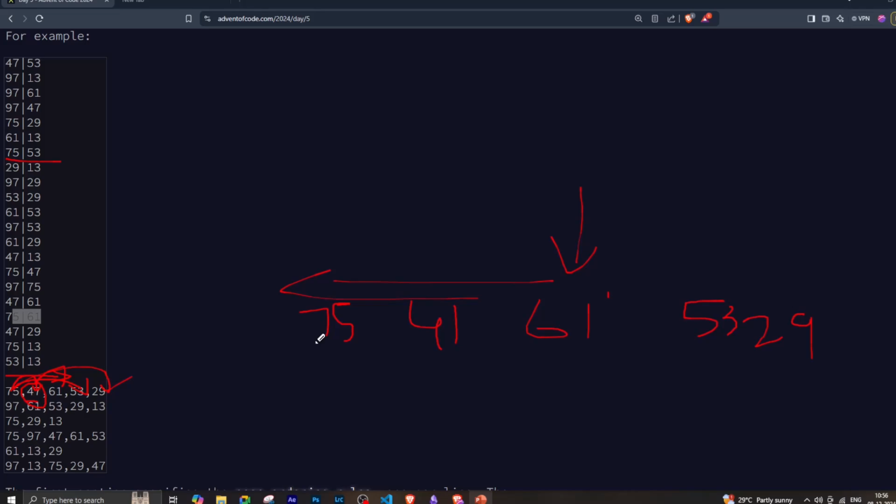That is, we would anyway look for the 75 and 61 combination, and it would be true, only then do we reach the next number, 41. And then we would look for 41 and 61. It has to be true, only then have we reached this number 61. So we don't have to look in the reverse direction to check that the ordering is right. We just need to traverse in one direction, and the time complexity is n square here.